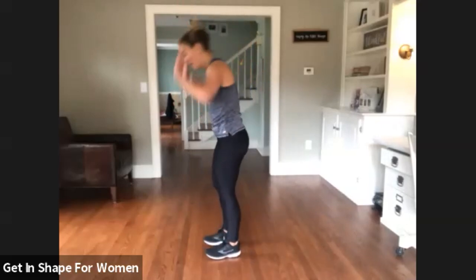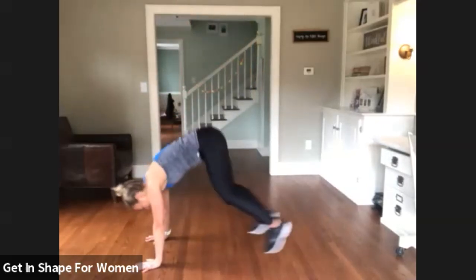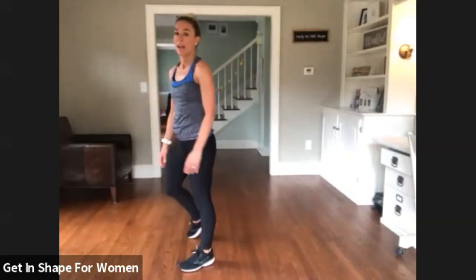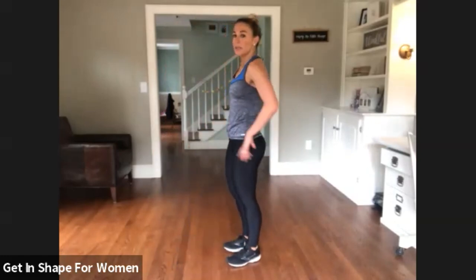We're going to do a burpee to a static hold. So my arms are up. I come down. I kick back. And then I show my hands up and I stay in that squat. I never stand up. We're working on burning out the quads and the glutes.